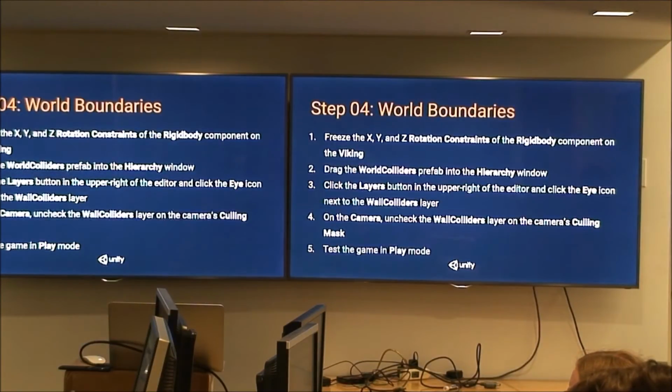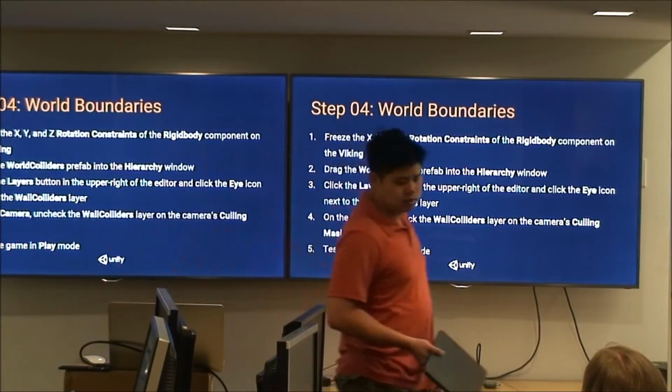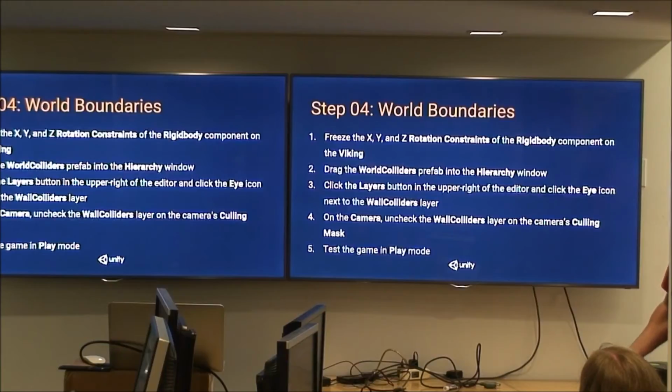Sorry, where was the eye? It's in the layers. Okay. Yeah, so that drop down. Is that new to 5.4? No, that's been in there for I think as long as I've been using Unity. It's one of those things you can get away without using, but it makes a lot of things easier. I think I remember doing this once, and then I forgot. I haven't had to do it because I've been using box colliders, just creating an empty game object and having layers there. There's like, in making games, a million ways to do everything. Okay, cool. Thanks. No problem.